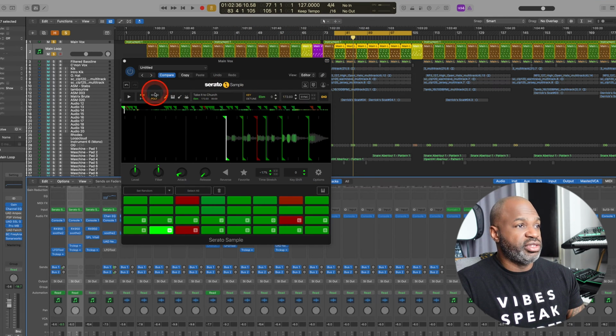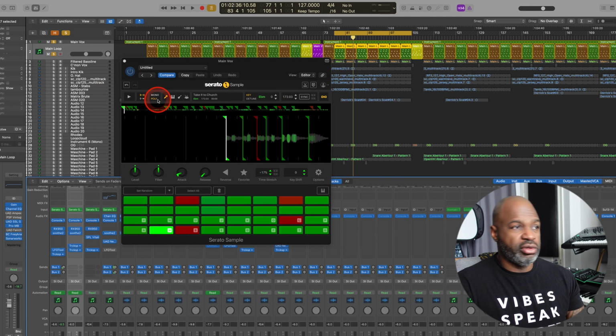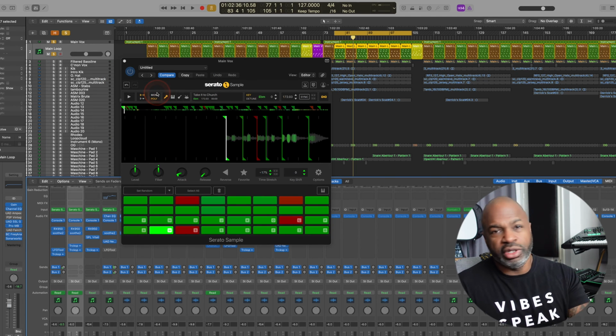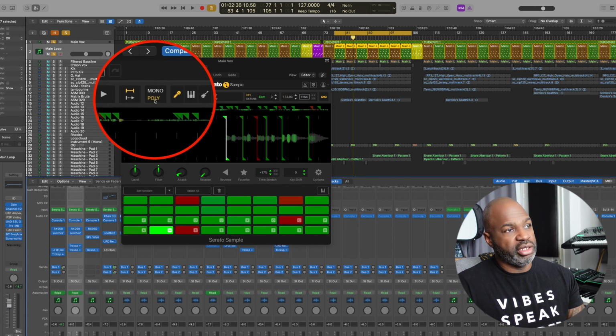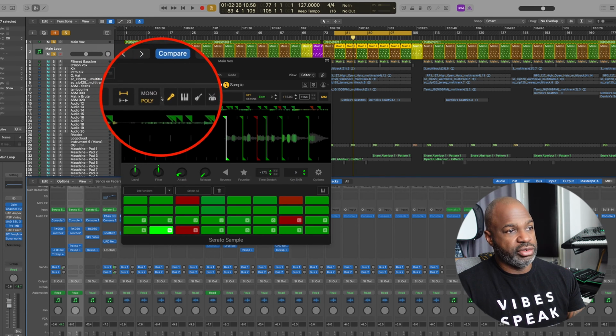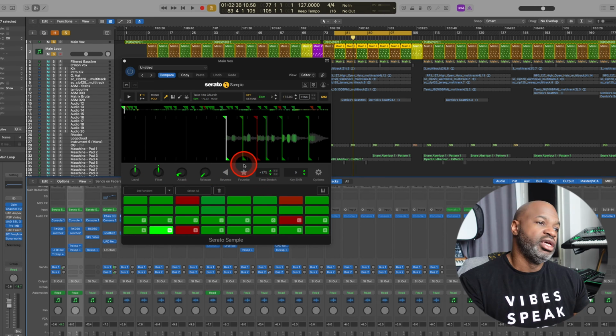As well, you have the choice of mono and poly sort of triggering. So mono being that only one key can play and no other key can play at the same time, whereas poly allows you to play multiple keys. Depending on what's happening with the project, either one would be suited best for a particular situation. Having that flexibility is amazing.